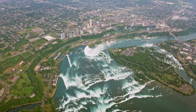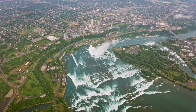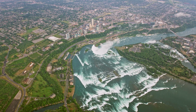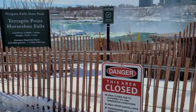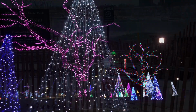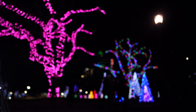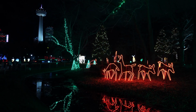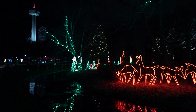Here are the answers to questions you may be asking yourselves. Can you go to Niagara Falls without a passport? Do I need a passport to visit the Canadian side of the falls? The answer is yes. If someone is not an American citizen or permanent resident and wishes to cross over to the Canadian bank of the Niagara River, you are required to show your passport with valid visa at the border crossing. Americans can use their driver's license or permanent resident card.